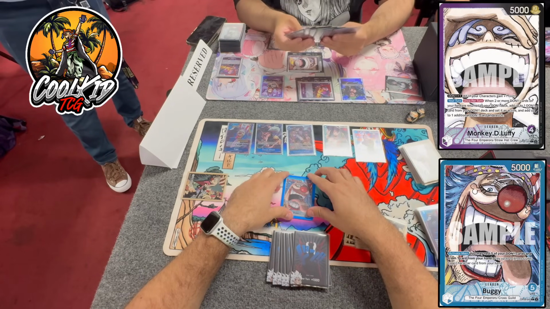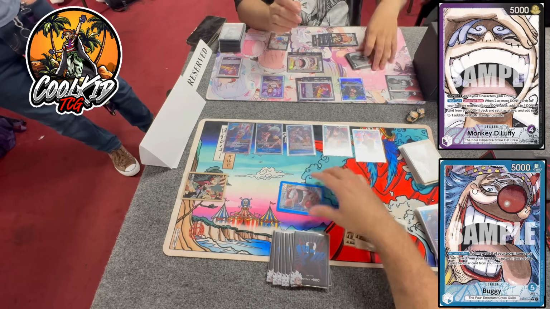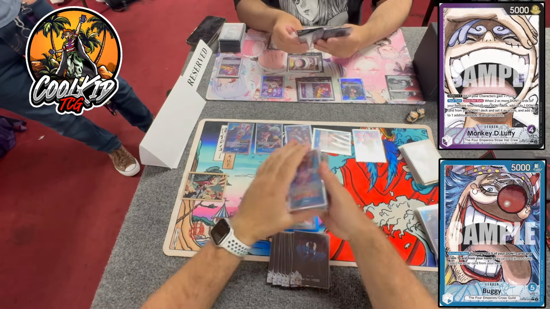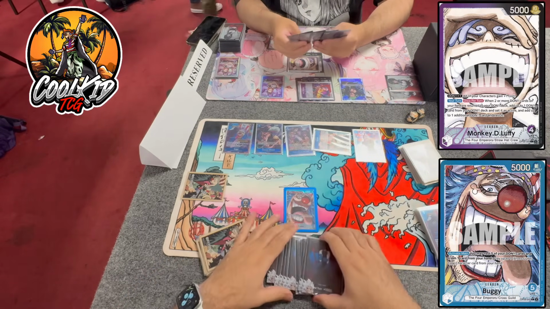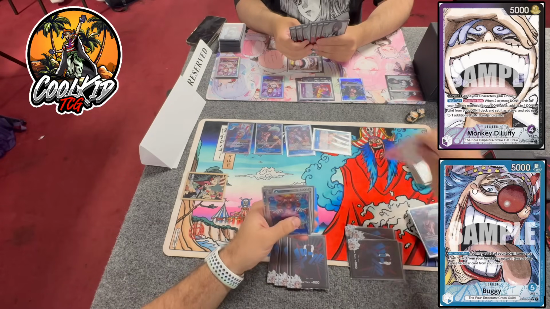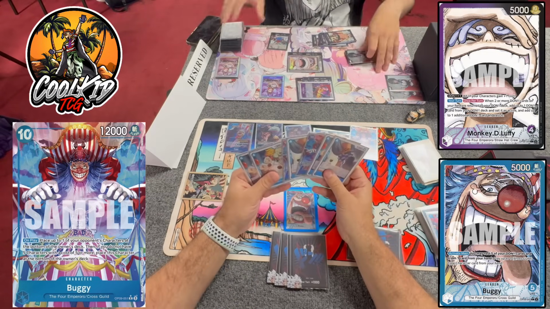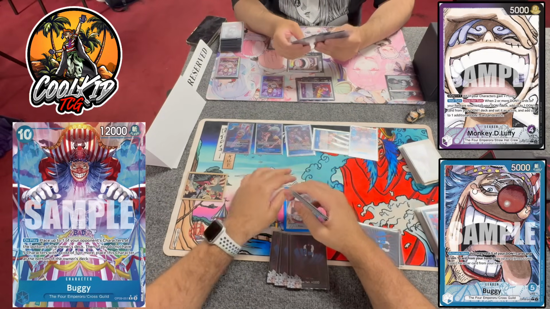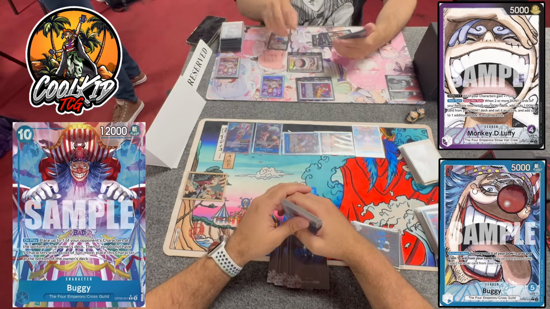The idea here is I should swing that Galdino into the Law. That's what I should do, but I don't. I swing 5 life with the Alvida. Then we're going to leader ability, give me counter. I'm going to Buggy away his Zorojuro. And then I'm going to leader effect again. This is where I should have swung that Galdino. I'm going to swing 7 life.